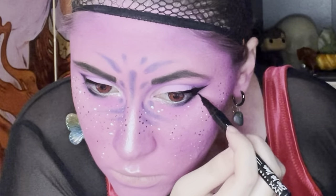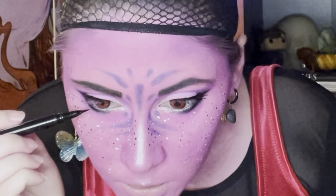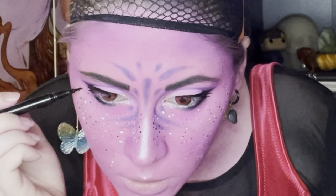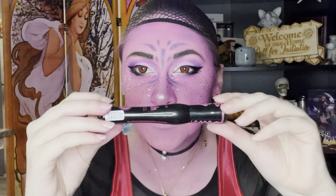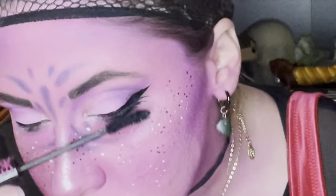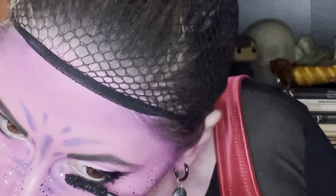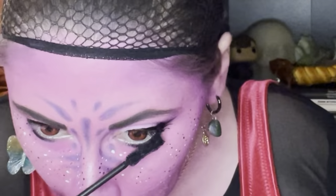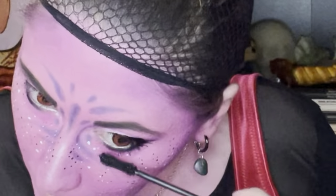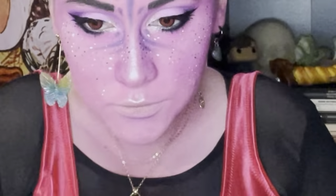One fun thing I like to do when I'm not feeling like putting on lashes — I will just kind of draw little lashes underneath my eyeliner. It just feels really feminine and pretty. Next you have mascara, which is a given. I used to hate putting on mascara for cosplays, but it makes such a huge difference in blending all of the colors together, especially your eyeliner with your waterline and your eyes in general.